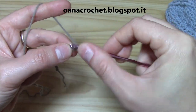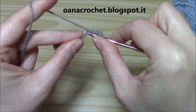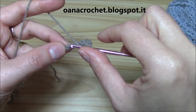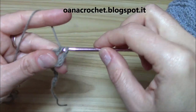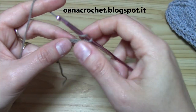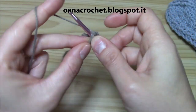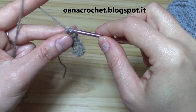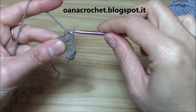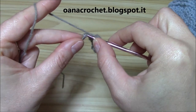So yarn over, insert hook into the second chain from the hook and work a half double crochet. Now into the next, work a double crochet, and into the next two, work in each one a half double crochet. And three times we will repeat this. So we will work one double crochet and then two half double crochets into the next two, of course. So one stitch on one chain. Okay, so this is half and another half. And again, until we remain with two chains.